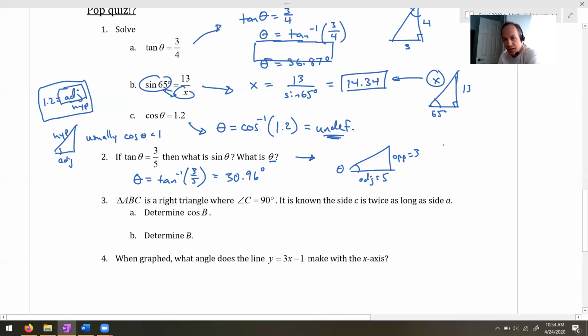If you're looking for sine theta, well, sine of theta equals opposite over hypotenuse. So if I know the angle, I can work this out, but I can also say, well, the opposite I know is 3, and I just need to know what the heck is the hypotenuse. Now, is there anything we know in math that allows us to figure this out? Yep, Pythagoras. Remember, Pythagoras is a squared plus b squared equals c squared. So this would wind up being the square root of 9 plus 25, which would be 34. So we can express that as 3 over root 34.